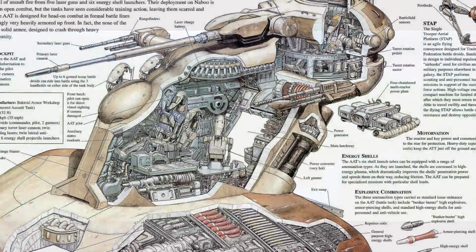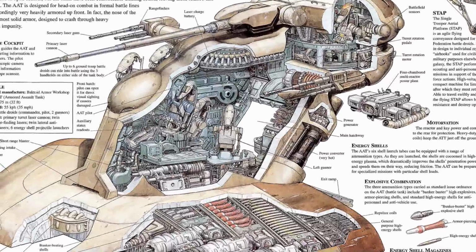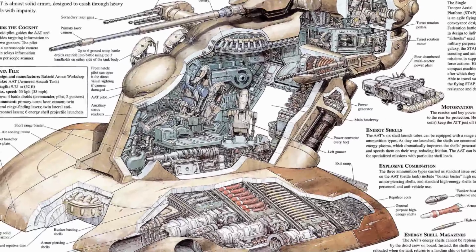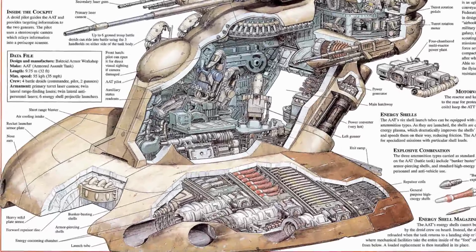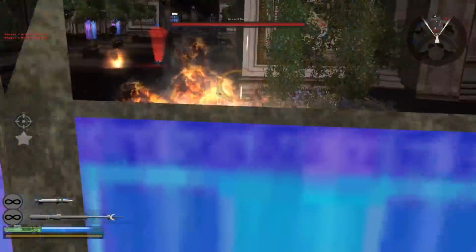What's more, the AAT is also very effective as artillery. It can easily arc its shells and hit targets from far away, especially with its advanced sensor systems. However, the AAT is certainly not perfect, and it has two main weaknesses in my eyes. The first is the fact that it doesn't have a shield, and secondly, the back of the vehicle is extremely vulnerable, especially if the weapon is pointed forward.